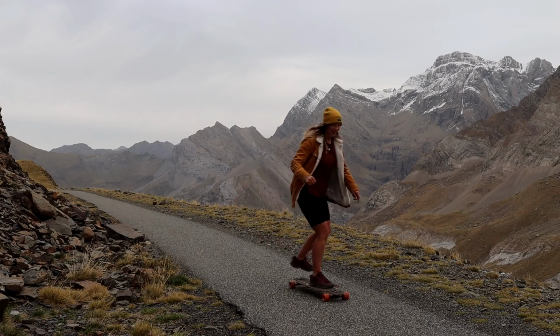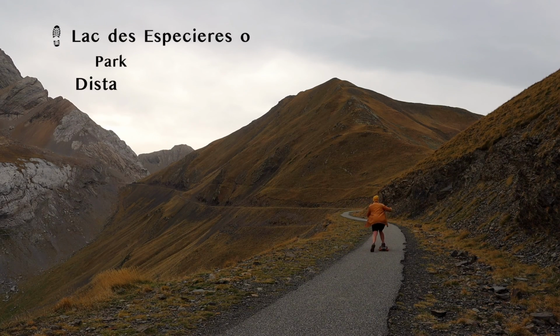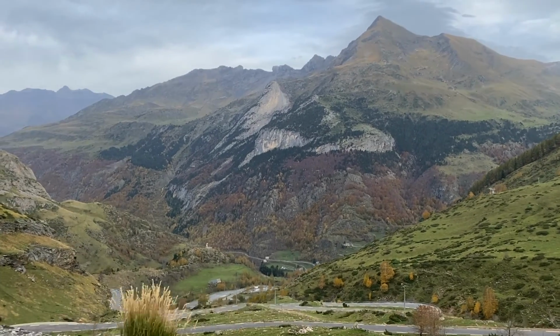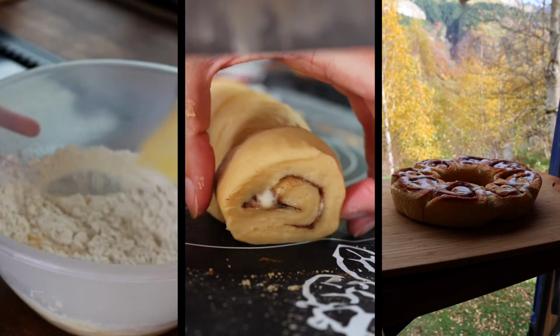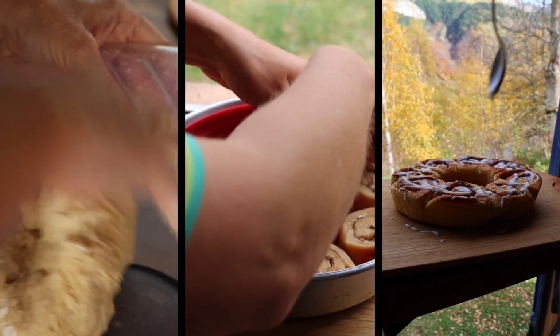We took a drive to explore some more and find a new park up, and came across this really cool paved path around the mountain, so of course we got our longboards out and went for a little play. But we decided to head back a little lower down and stayed in probably the prettiest aire I've ever seen, and had a peaceful, relaxing day. I made some cinnamon buns and we just enjoyed the colourful landscapes.